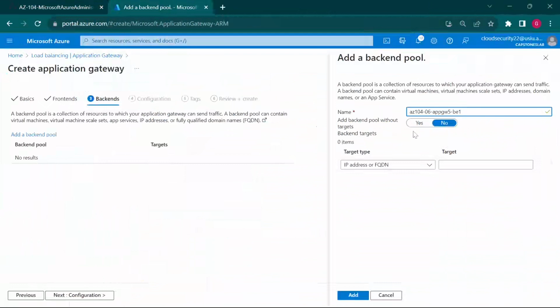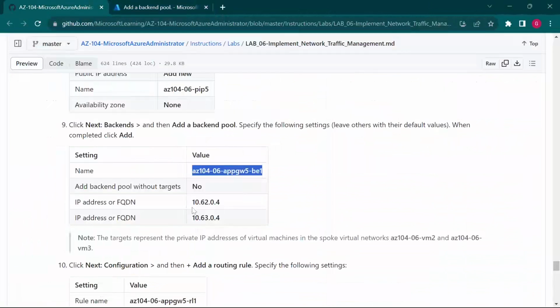So targets are just like the endpoints that are sitting behind that load balancer. So this could be something like a virtual machine, like in our case here. So make sure that's set to no. Then for the IP, we just copy these two IP addresses, because these are the IP addresses of the two VMs in the two subnets.